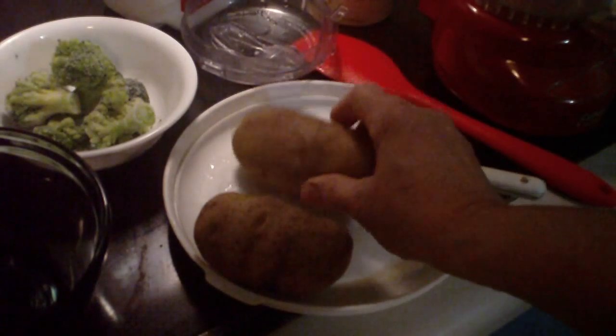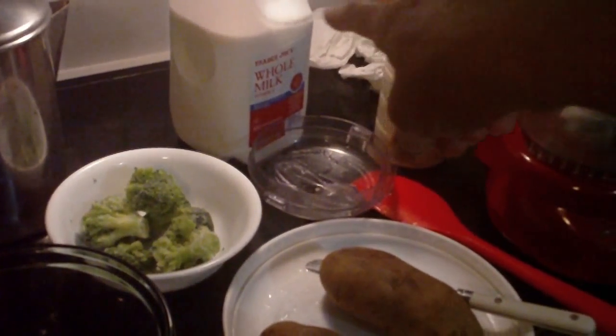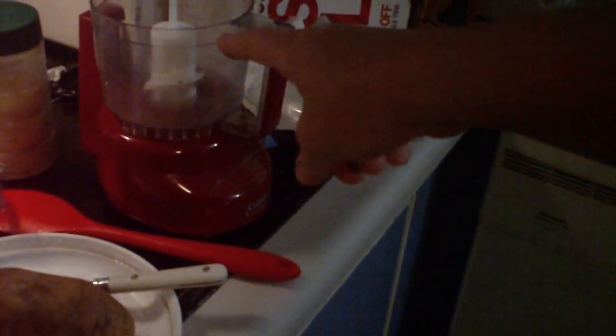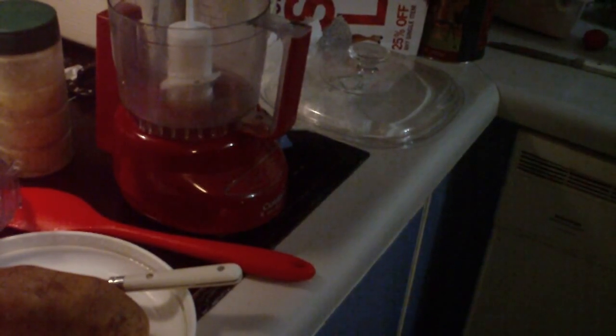make some slits in the top of them so they won't explode in the microwave. Whole milk. I call it shaker cheese. It's Parmesan cheese. A food processor. And a couple pats of butter, which I didn't bring out yet.